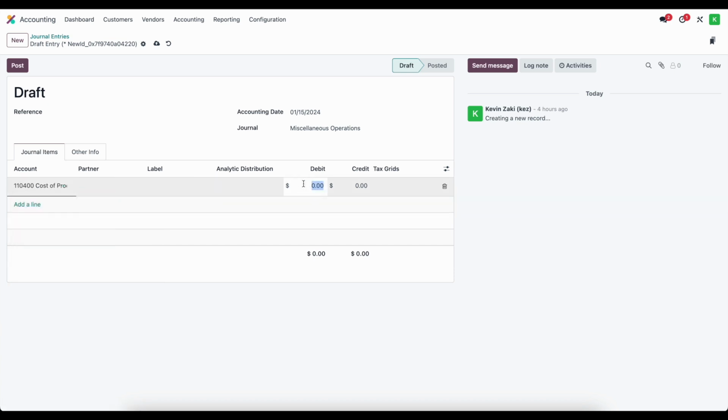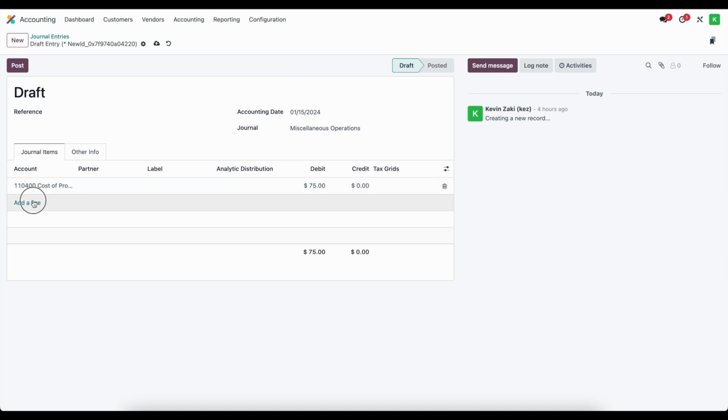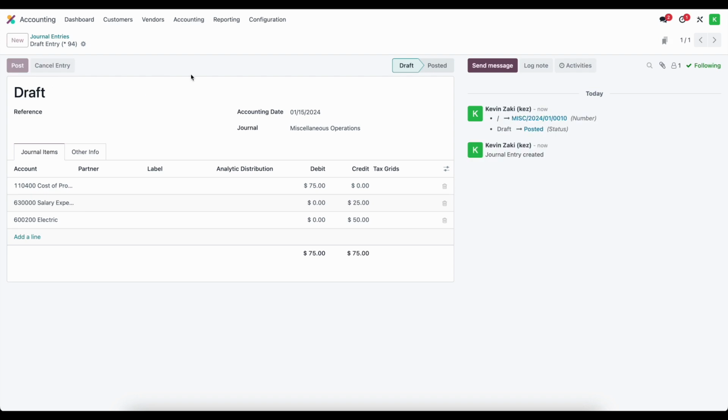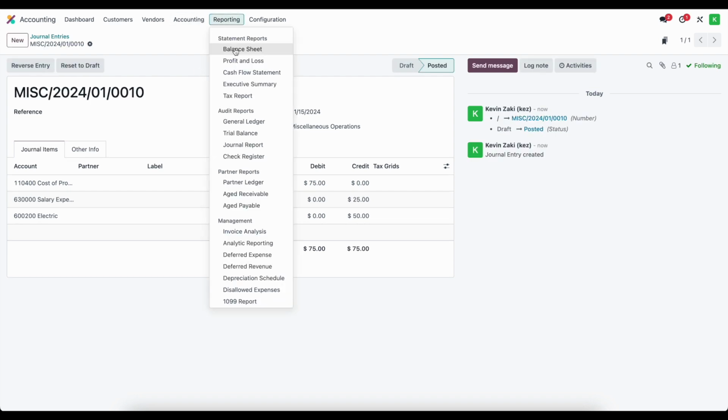We're going to debit that for the total of 75, and then we're going to offset our salary expenses, because we're counting that now as an asset, for $25, and our overhead. In our previous example we simply said that the overhead was electric, which obviously is not realistic, but we're just going to do that for this example. So now we're simply going to post this.